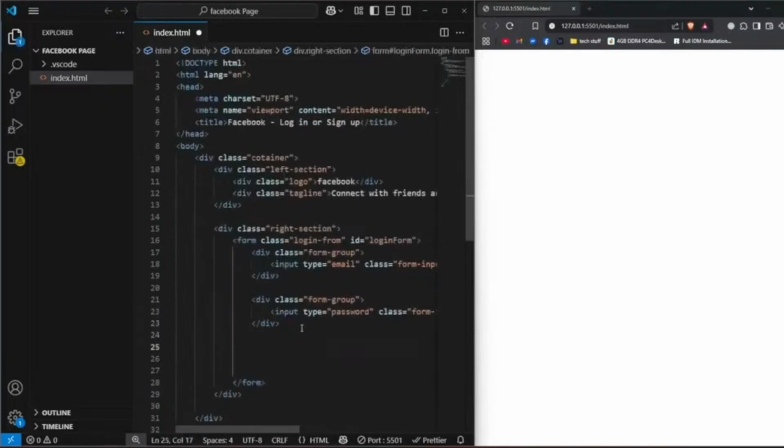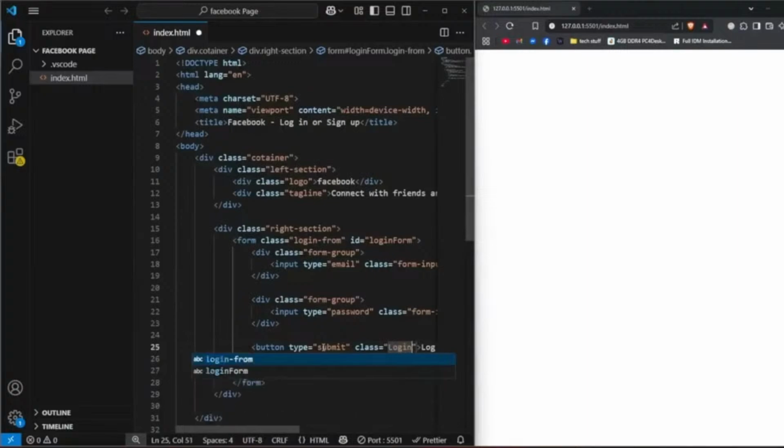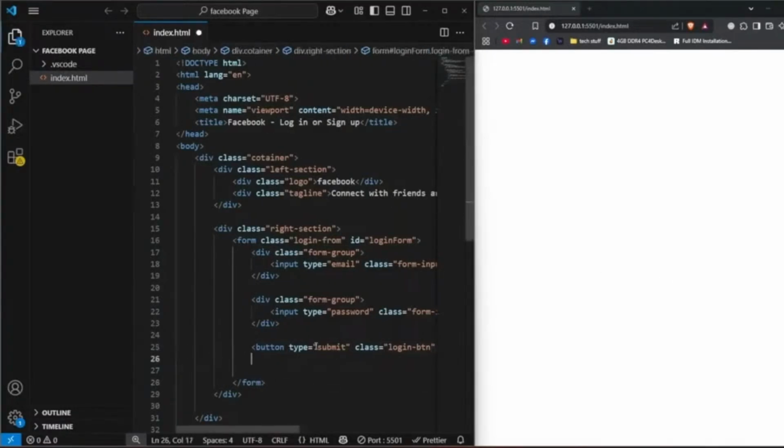After that, we'll give a button, and this button will say log in, like that. This button has a type of submit, because it will submit to the backend servers. We are not coding backend, so it doesn't really matter, to be honest. So we'll just ignore it. To be fair, even if I didn't include this, it just wouldn't make sense anyway, because we don't have any backend code. Am I right? After that, I think that much is done.